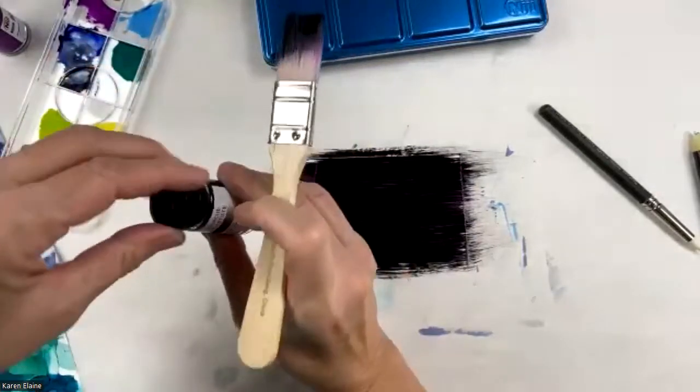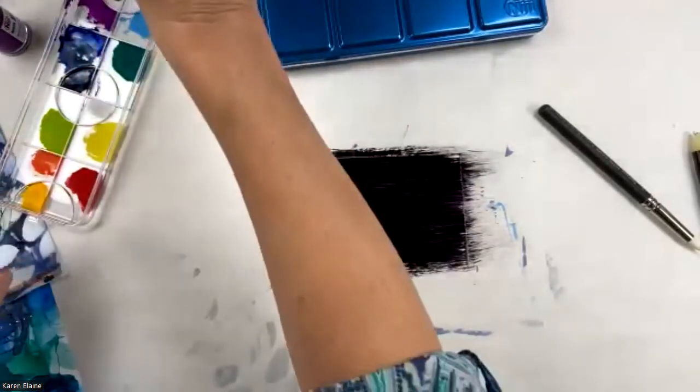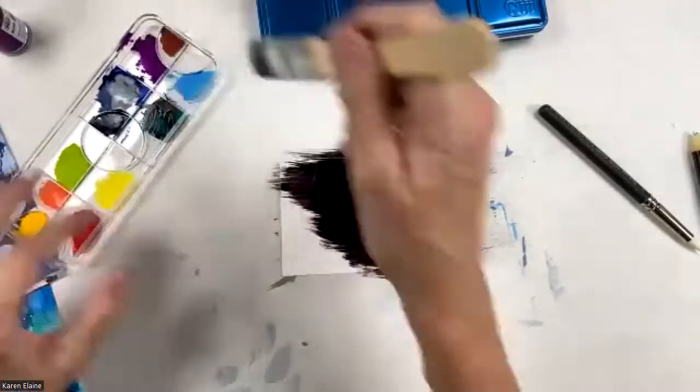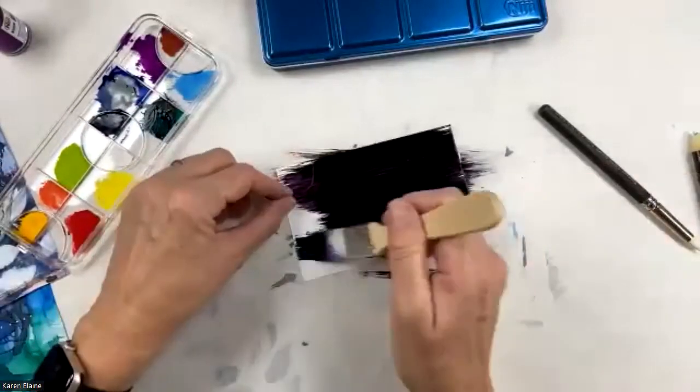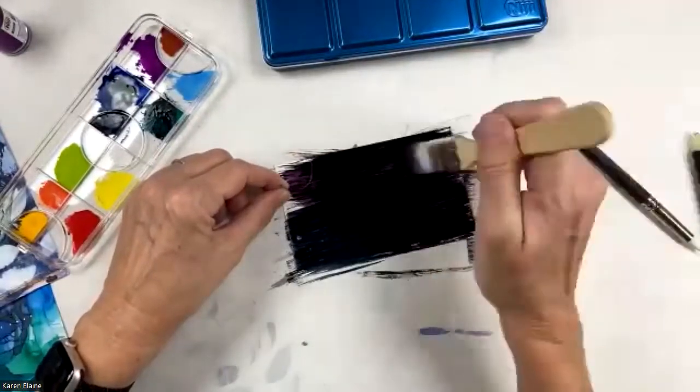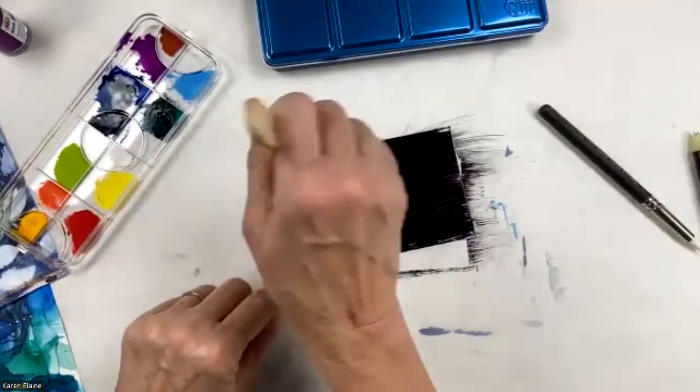I think that's pretty. Then I'll take some of what's left and pick up some color. I wanted it to be dark, so as you can see, you can see the dramatic change here. All right, here we go.